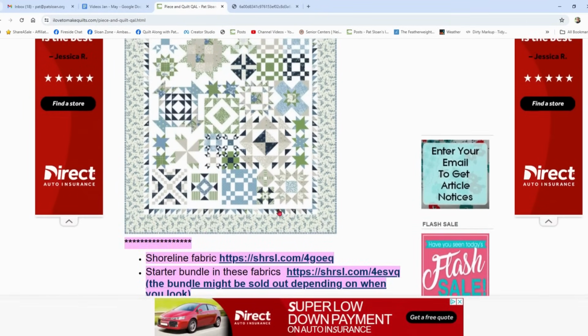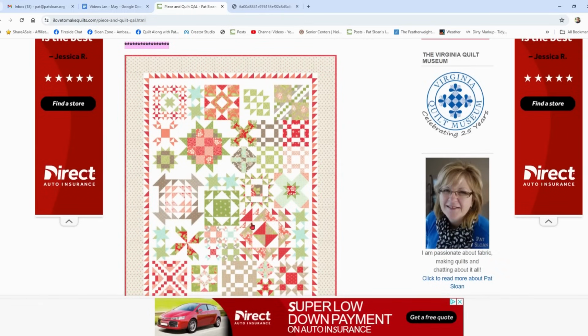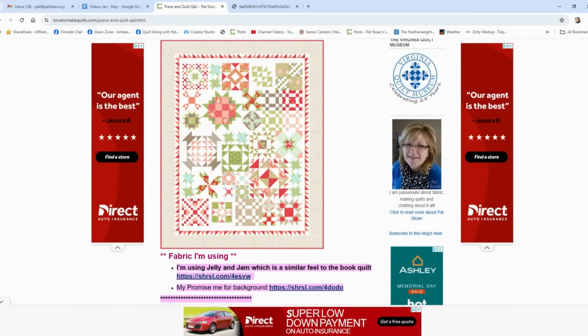With mine, we scroll down a little bit, and here is with the Fig Tree fabric. Mine has the raspberry red, the peach, aqua, light green, and some taupe. This sort of brown is kind of the taupe that you're seeing. So this is the first block, here's the second block, and third block for this week. So that was month 1, last month, April, and this is May. So there you go. You can take a look.